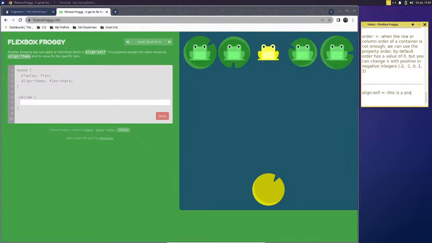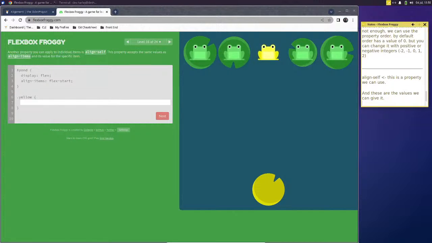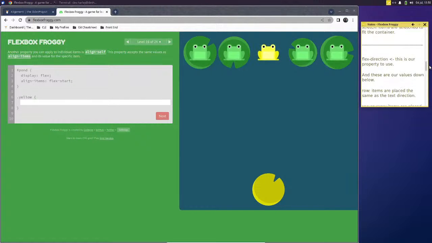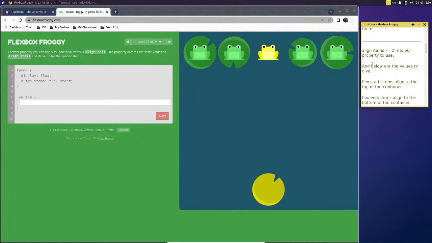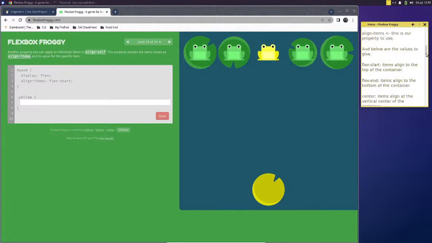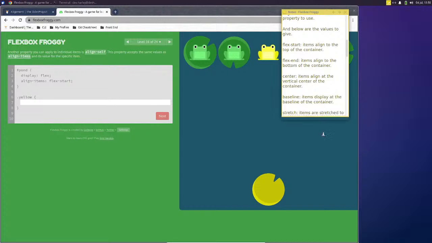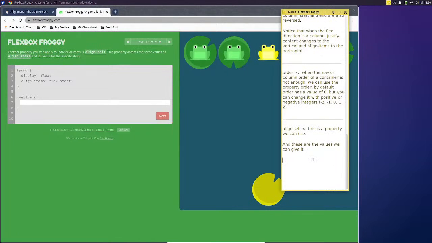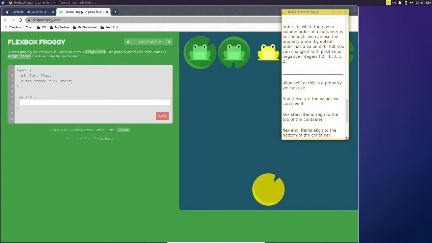This is a property we can use, and these are the values we can give it. It's going to be the same values as align items, so let's go to align items, copy that, and paste it. Boom.